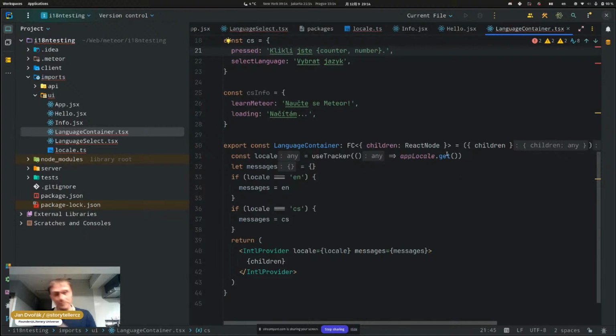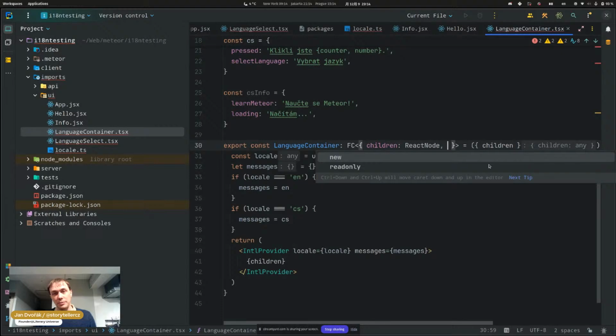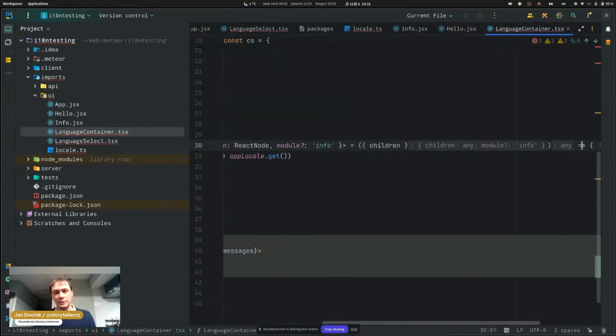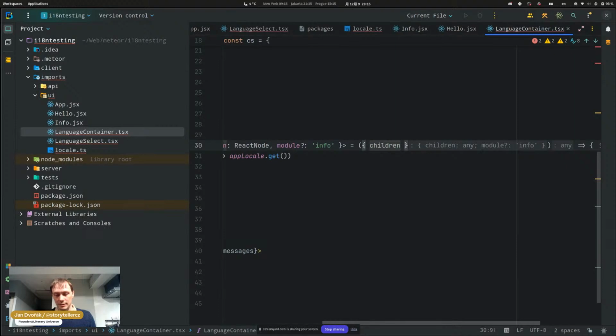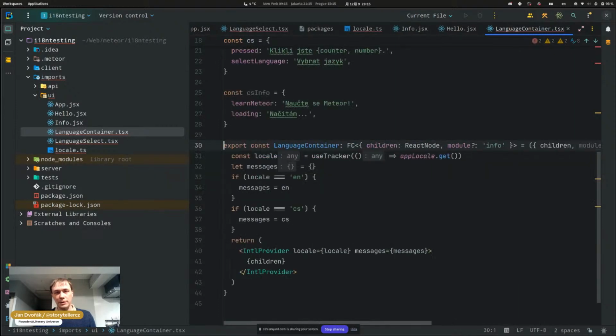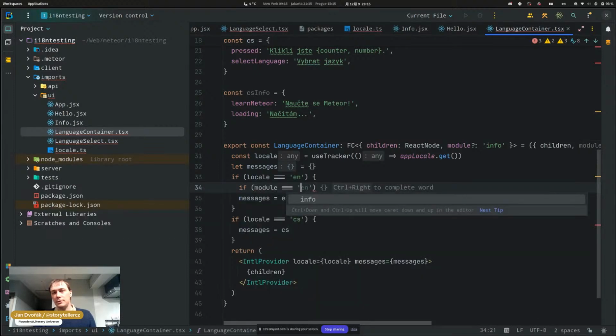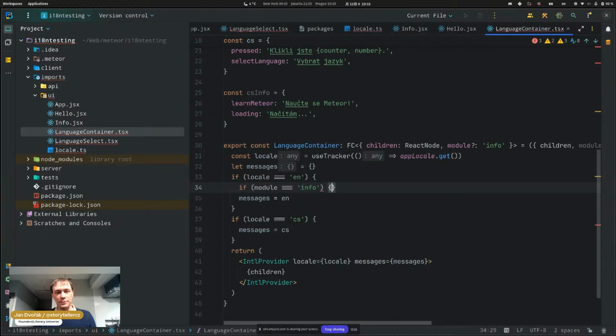So then we will have another input. Let's just call it module, which will be info or undefined. Hopefully I will not get hit for a reserved name. And here we'll have if module equals info.